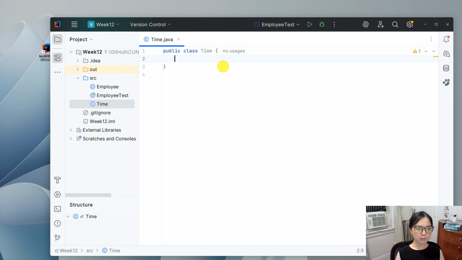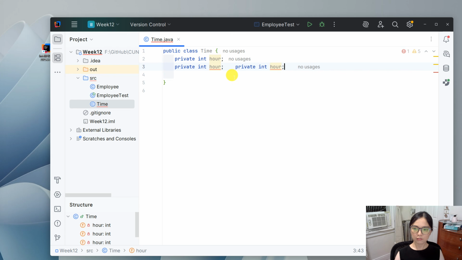So here, suppose we have 3 private attributes. That is private, right? Hour, minute, and second.